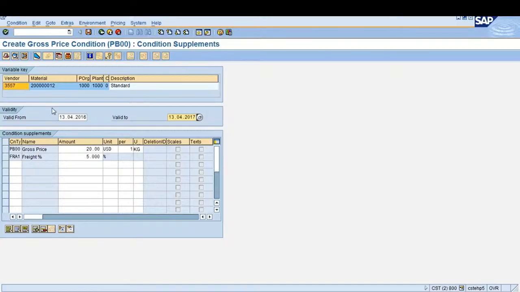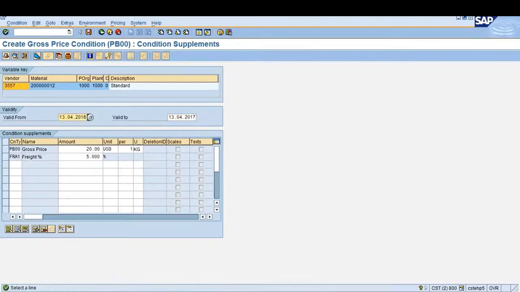The scales mean, for example, in case of retail and wholesale prices, when you buy, there are certain offers like 1 to 100, the price is 10 rupees, 101 to 500, the price is 8 rupees, and 501 to 1000, the price is 7 rupees. When a vendor is giving such offers, SAP has provided this option of scales. With this scale, we can have details of how the price can vary. I will show you. In the initial stage you may feel a bit confused, so don't try the scales at this point of time. Once you get some command, then you go with scales.